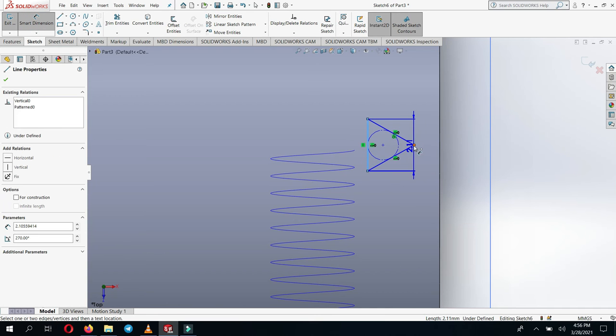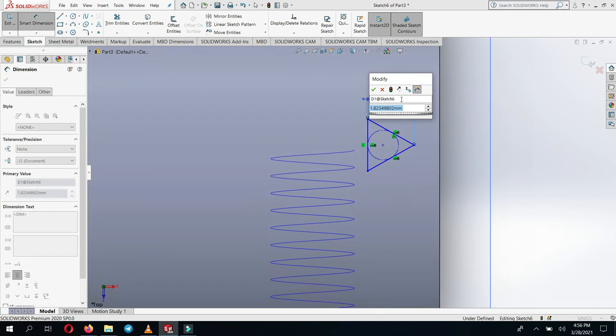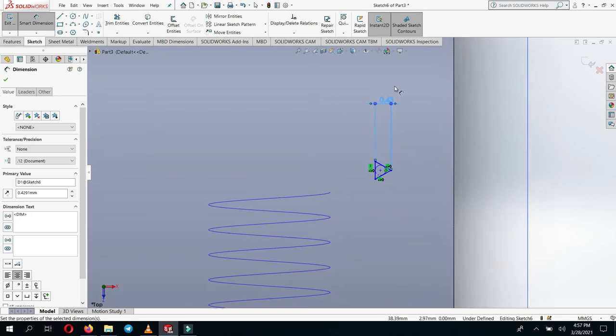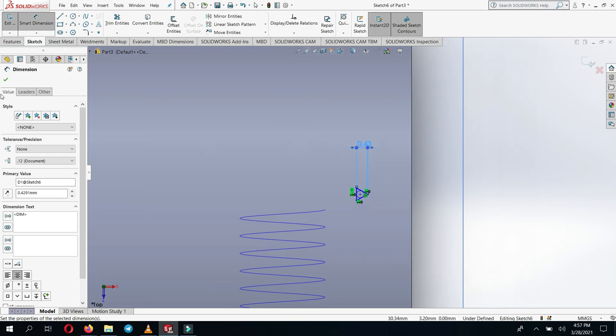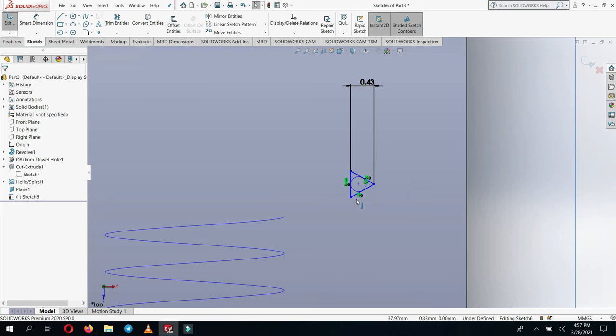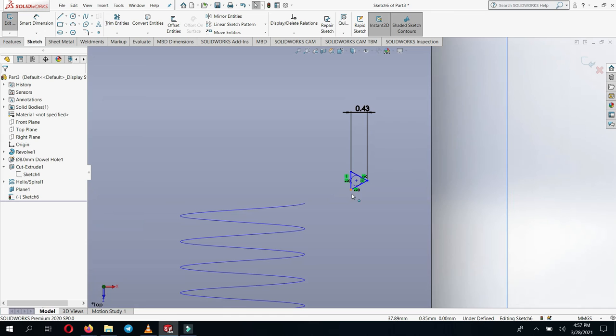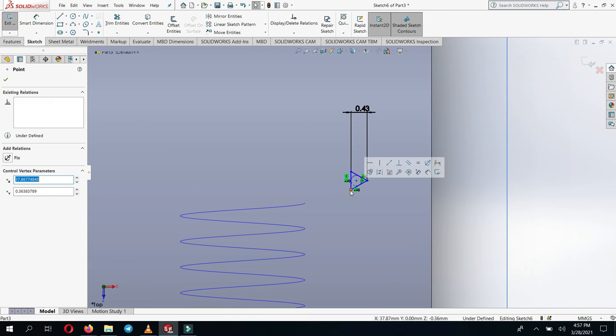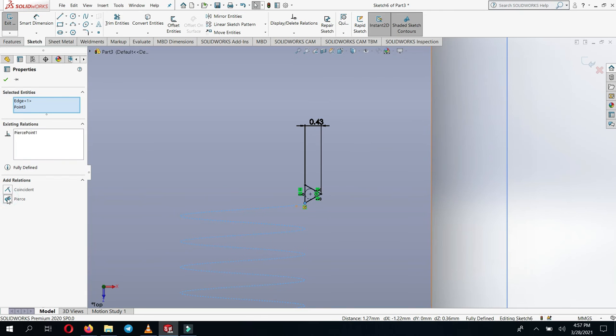This line and this point must be 0.7 times 0.613. That will be 0.43. And then click check. Now click this point here, press Ctrl and select the first curve of your helix, then pierce, then click check.